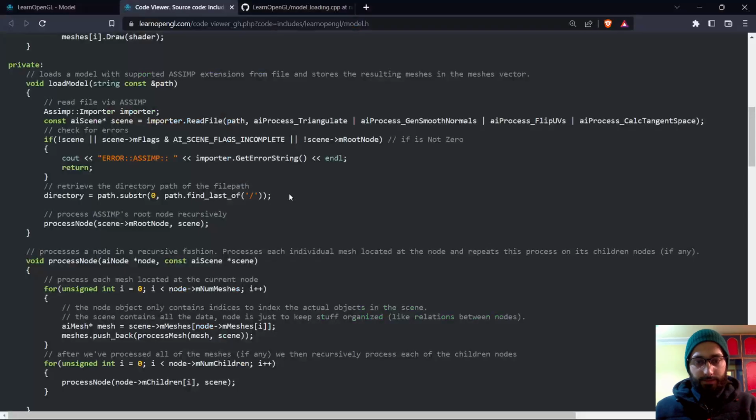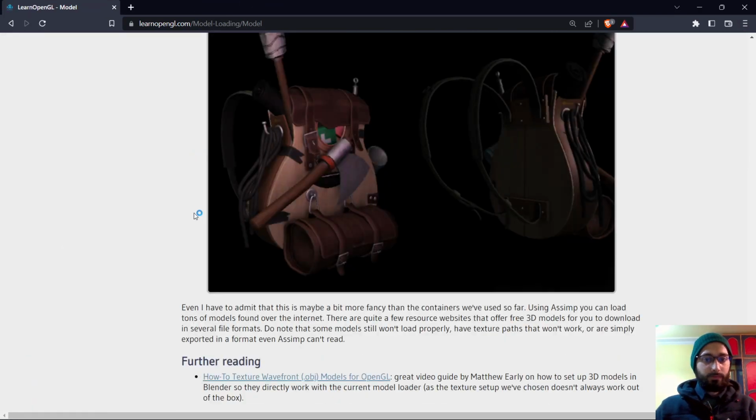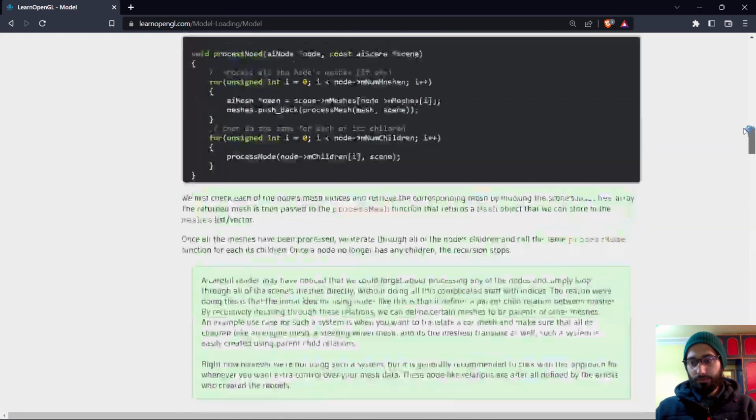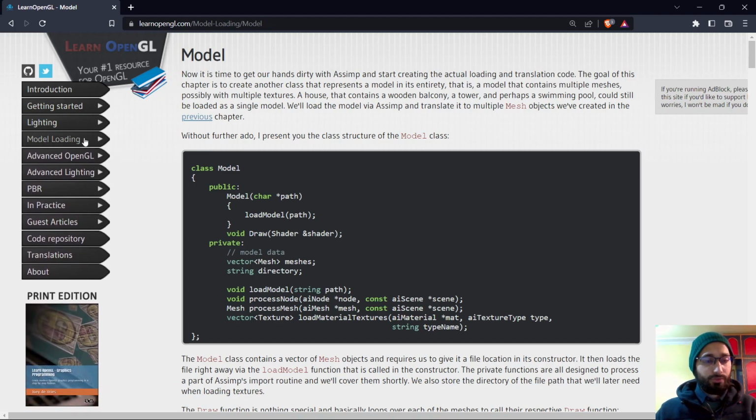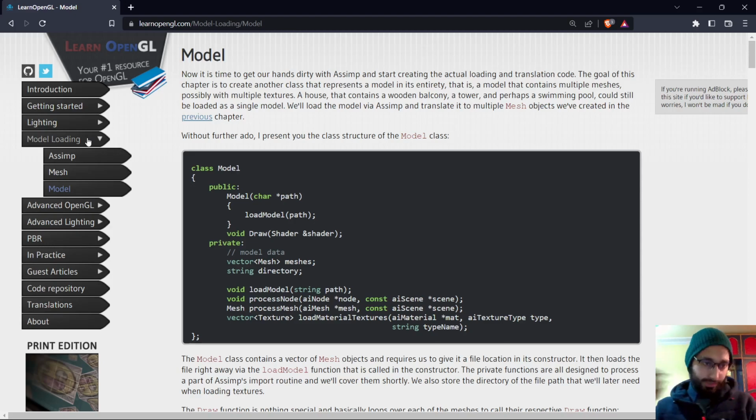Okay, yep. I think that concludes the stream. That was day 12 of learning OpenGL. We successfully loaded the model using the Assimp library, and that also finishes this chapter.